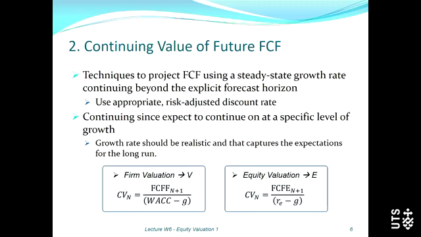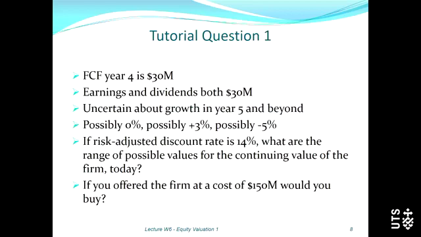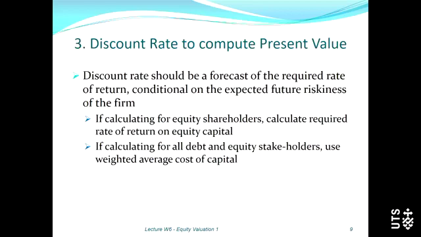3. When we're looking at equity, we're using the expected return on equity. And when we are valuing the firm, we are using WACC, which is an average of the cost of equity and the cost of debt. So if we are calculating the value for all debt and equity stakeholders, value of the firm, you use the weighted average cost of capital.